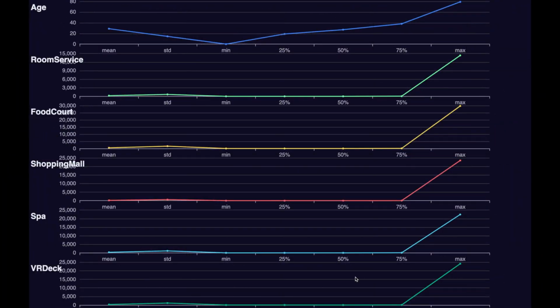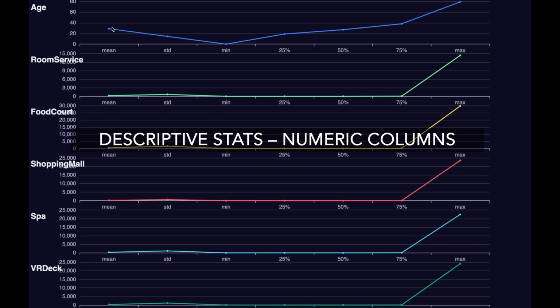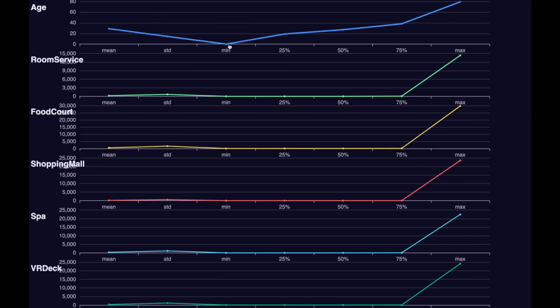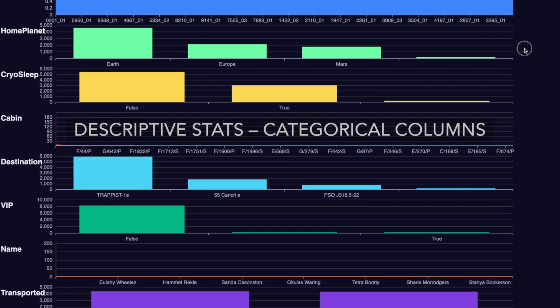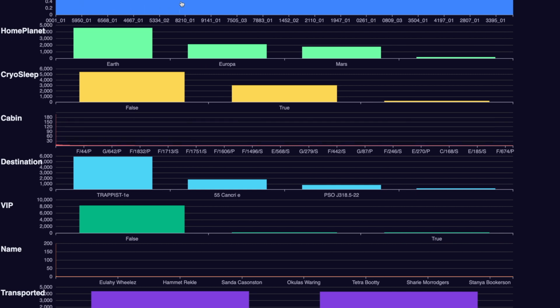Let us first start with the descriptive statistics for numerical columns. Now, here we see that the age count is less than the total, which means that for some of the passengers, the age has got missing values. Also, for all services, we see that the 75th percentile is 0. So, most of the people are not paying for all these services. Now, let's see the descriptive statistics for categorical columns. And here you can observe that there are many unique values in the passenger ID. So we can do some feature engineering so that the passenger ID can be used in a better way.